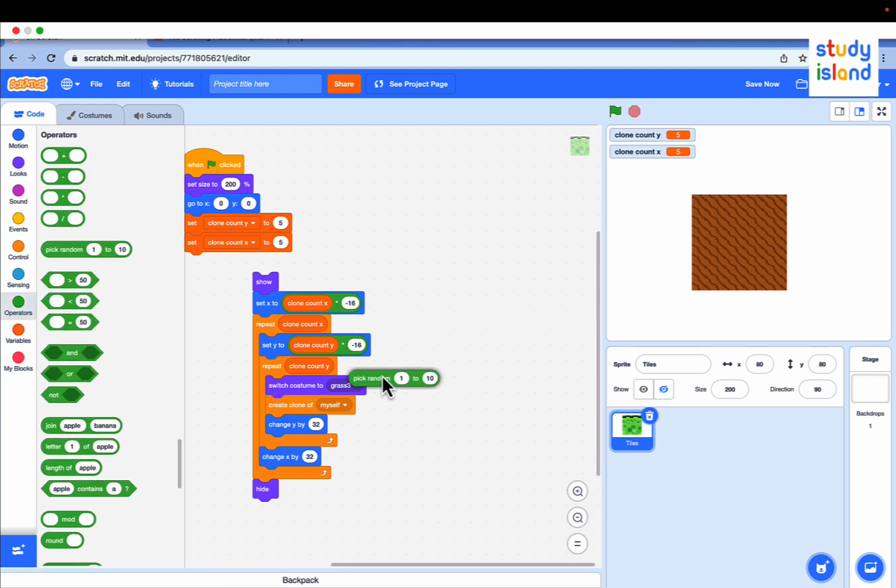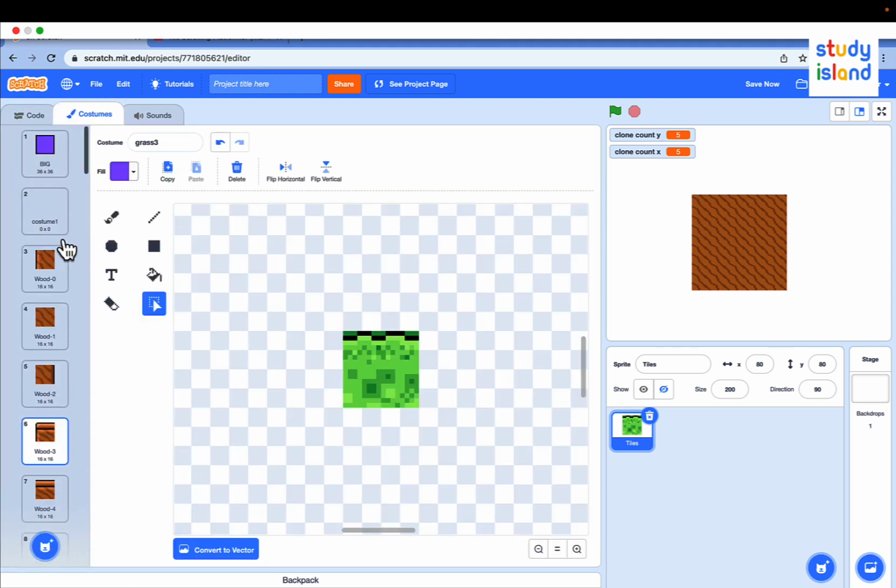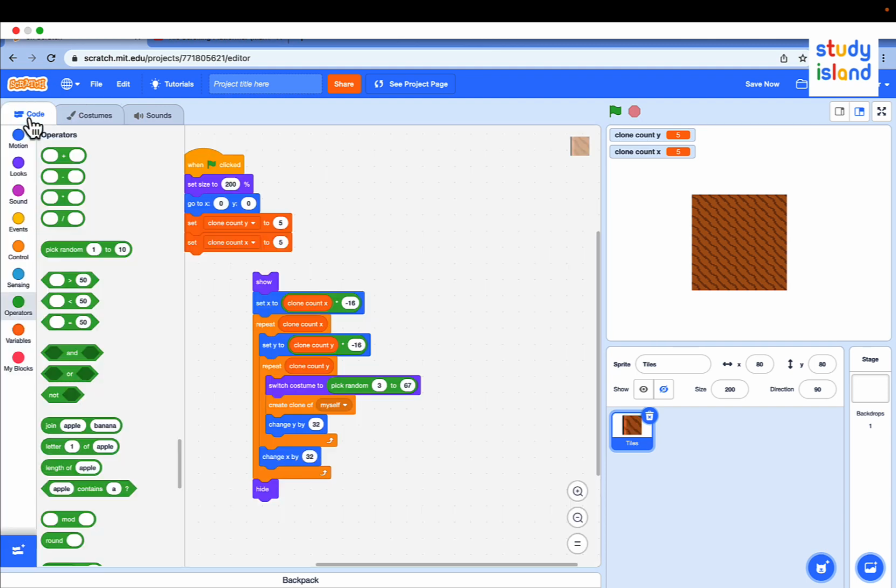And pick random from 3 to, what is it again, 67? Let me just go check. 67, yes. Then click the green flag to tidy things up, click this script, and now you see it's a random costume. Pretty neat.